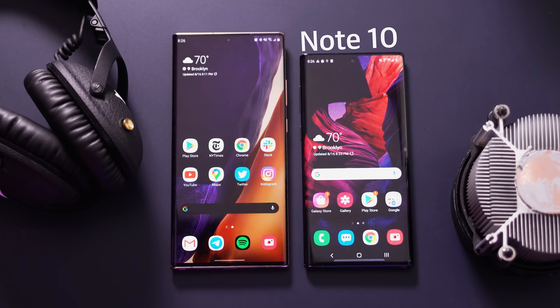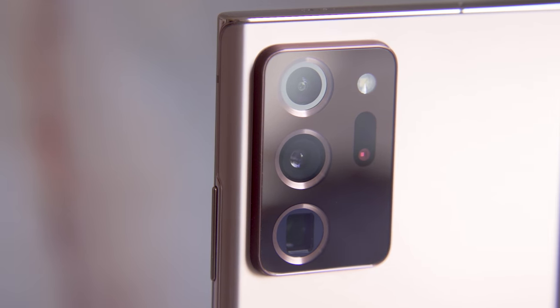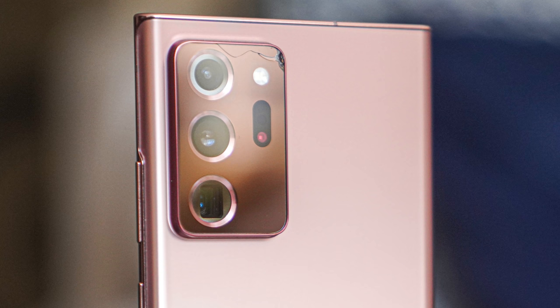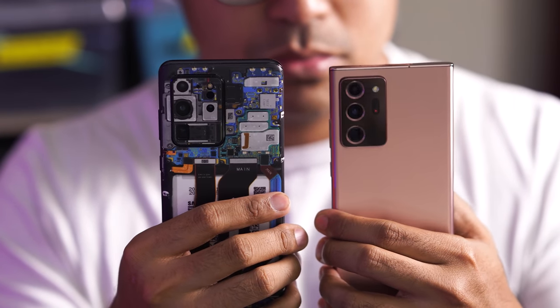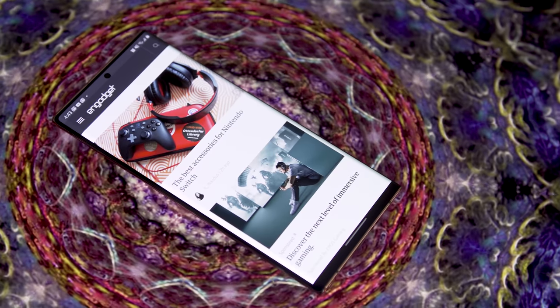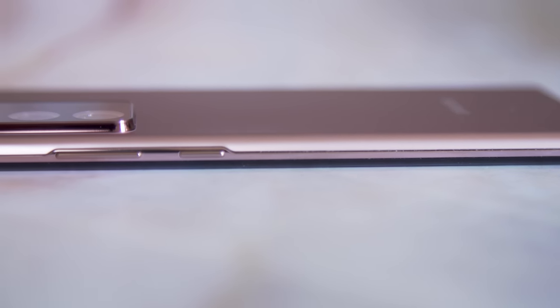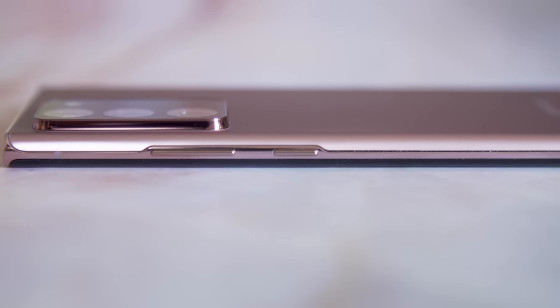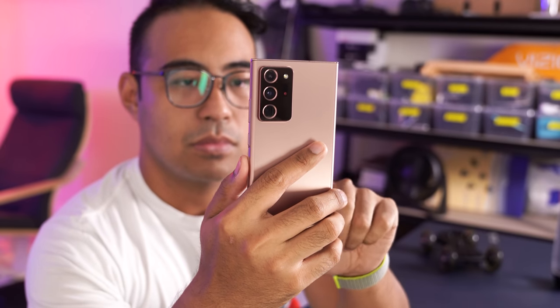This thing also has a huge camera hump, which isn't covered by the same super-tough Gorilla Glass Victus that protects the screen — and I learned that the hard way since it tipped over during a photo shoot and cracked immediately. So treat this thing incredibly carefully. To Samsung's credit though, this is a giant phone that doesn't always feel like one. They shaved a few grams and fractions of a millimeter here and there, so it's slightly sleeker and lighter than the S20 Ultra. Every gram counts in a device you're going to unlock dozens of times a day, and the nearly bezel-less screen has a 21-by-9 aspect ratio which makes it a little easier to hold than you might think.